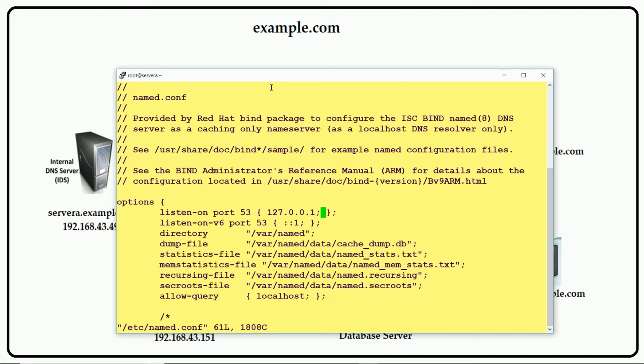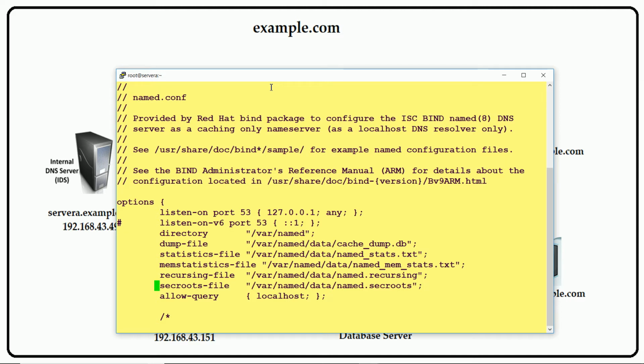As of now what I'm going to do is put any, right? Or you can specify any specific network as well. Okay, this is what you have to do. And this line I'm going to comment out. I have done it.